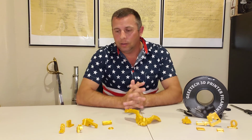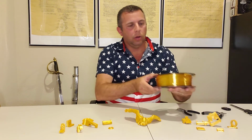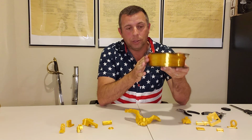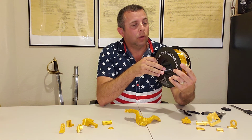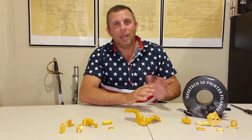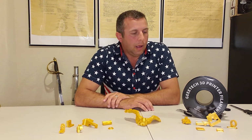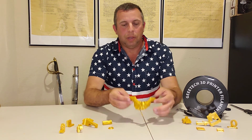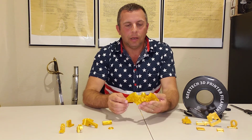So again, back to the high gloss and the gold color. This is called gold, of course, and as you see on the filament roll itself, it looks very gold. It is shiny, extremely glossy compared to other gold or metallic filaments I've seen. Keep in mind, this doesn't contain metal. There's no actual gold in here. It's a plastic color with a high sheen. And this is the result you get, this nice deep yellow gold finish with some gloss still remaining in it.